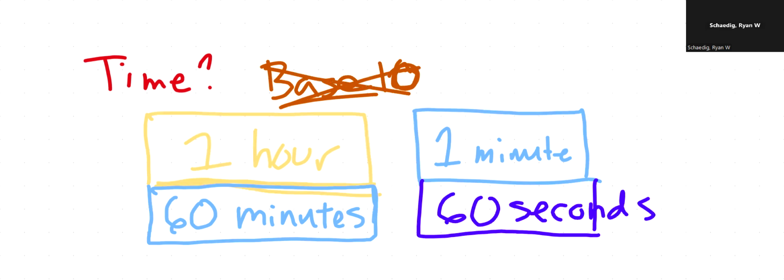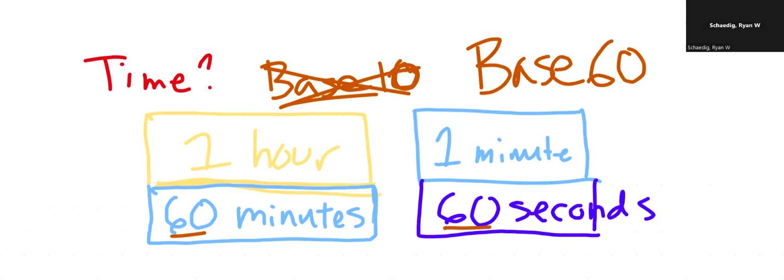In fact, as you can see, our base for it is base 60. And this is where a lot of times time itself can get confusing, because it's a base 60 unit. Every time I get to 60, I move on to the next group, right? So every 60 seconds is a minute, not every 100 seconds. That would be base 10. Not every 10 seconds. That would be base 10. But 60 seconds makes a minute.